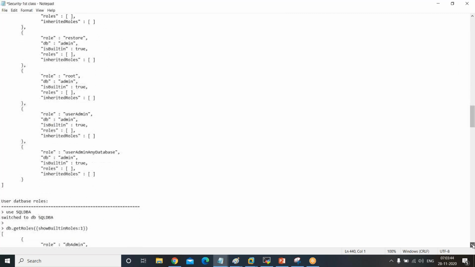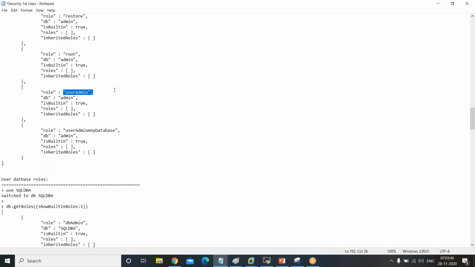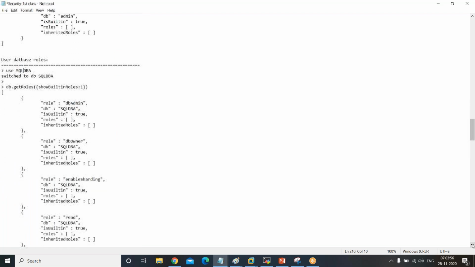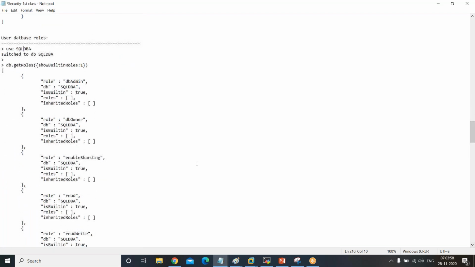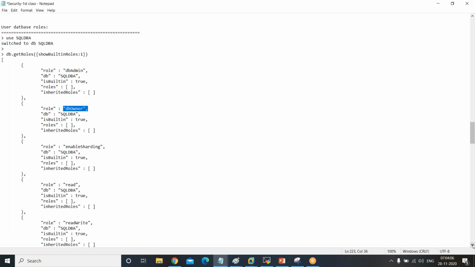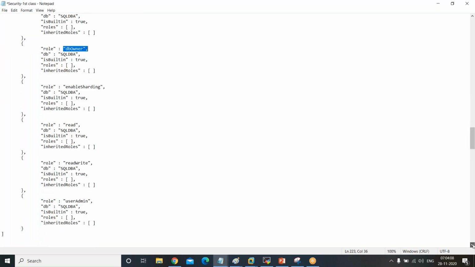These are all admin database roles we can give to the users. In the user database, you don't have the same set of roles. You have DB admin, DB owner, read and read write, user admin.